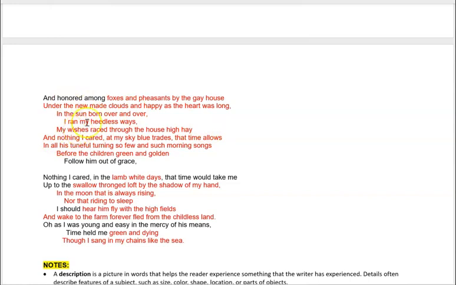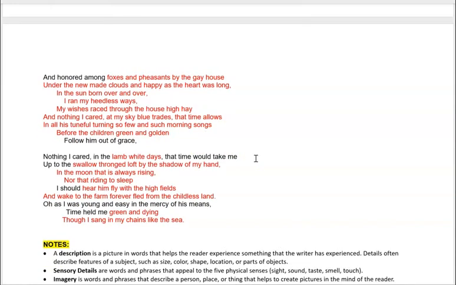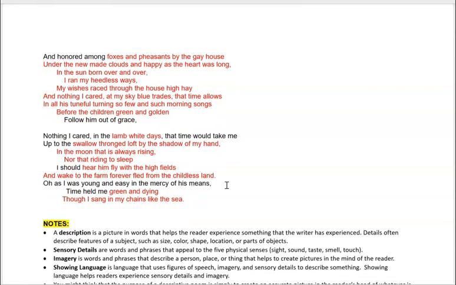Wishes. Okay, there's an idea. Cared, right? There's cared again. All right, so there are some ideas and emotions here, not just describing a place, but also describing how that place made him feel.